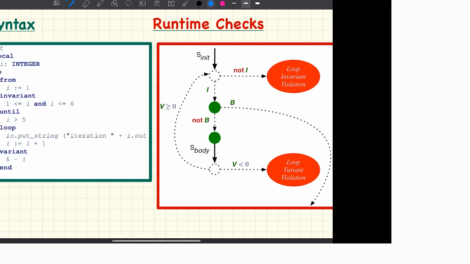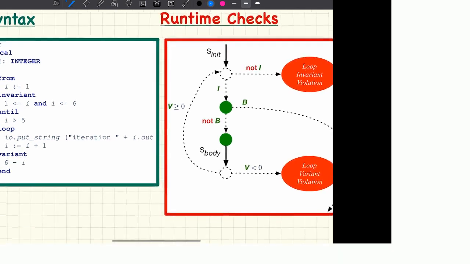Okay, so now let's do a little bit of detailed trace over here. We are going to initialize I to be 1, so after this, I is just going to be 1. Are we going to satisfy the loop invariant for the first time? I is 1, and 1 is for sure between 1 and 6. Check. Now, I is 1, and 1 larger than 5 is false, so we don't exit.